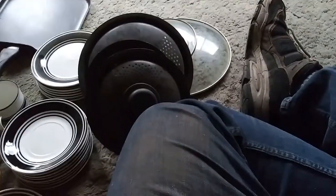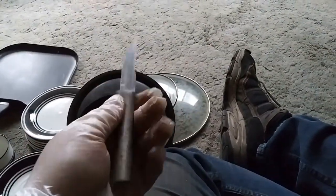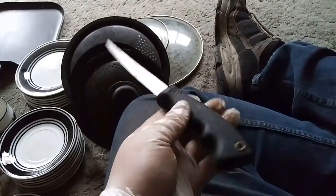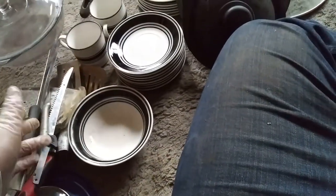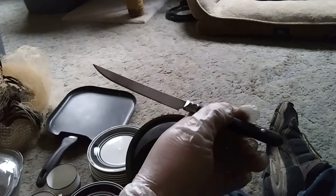Another knife. Rada, because it has that same handle, so I'm going to guess it's Rada. A lot of the Rada symbols are like... Ooh, big knife. And made in China. It's not really whoopty. A lot of these are going to go for a quarter, most of these silverware pieces, because we have a quarter box. So if you're looking for silverware, come to our place. We got a lot of silverware.